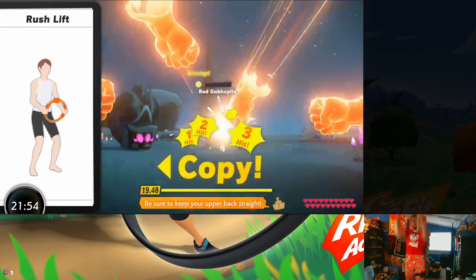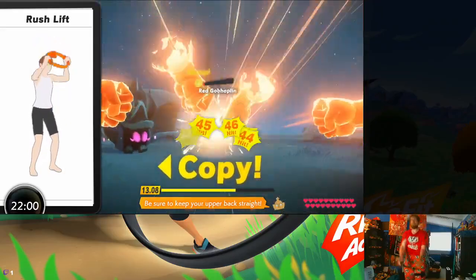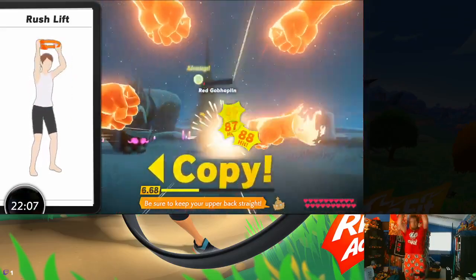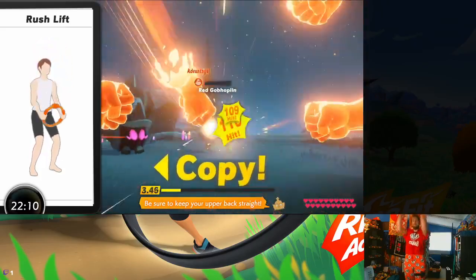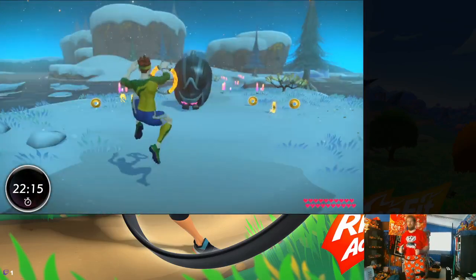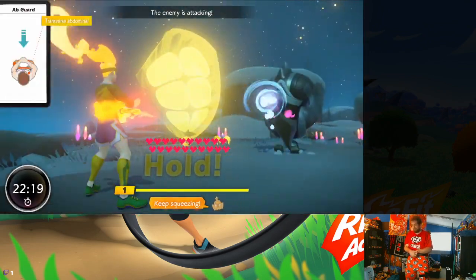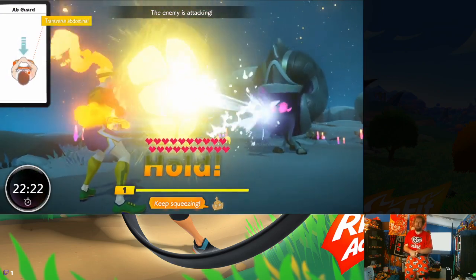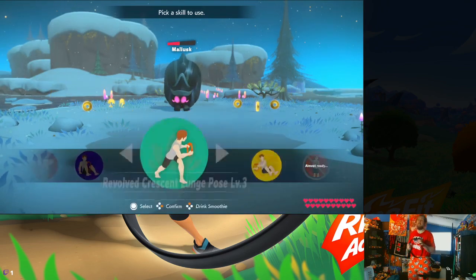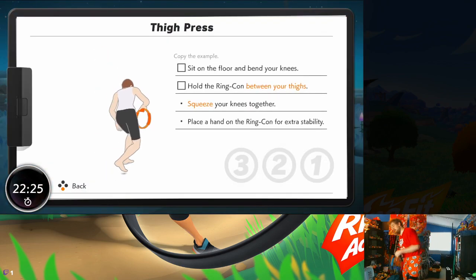Be sure to keep your upper back straight. Bye, have a great time. Keep squeezing. Lucky break. Whew. Select the skill. Let's do some fire presses. Haven't done those for a long time.